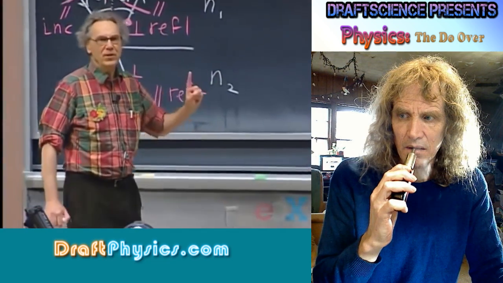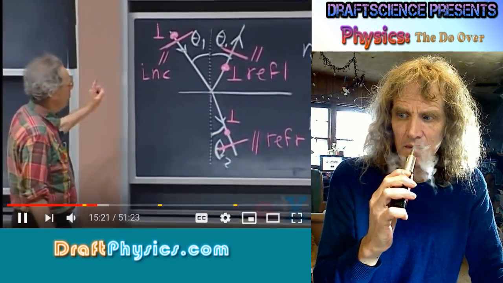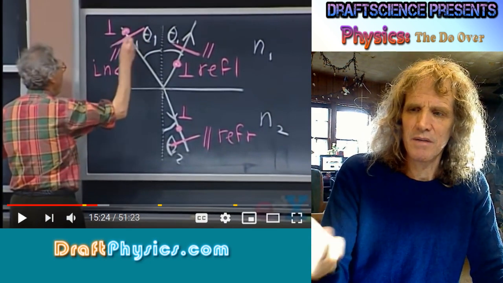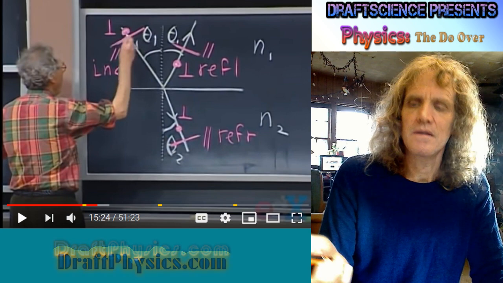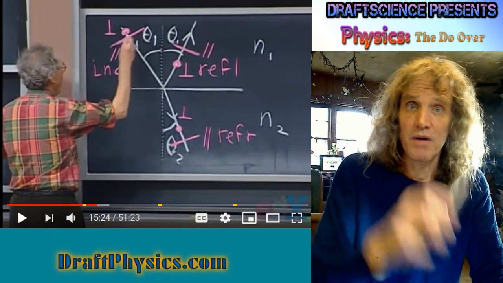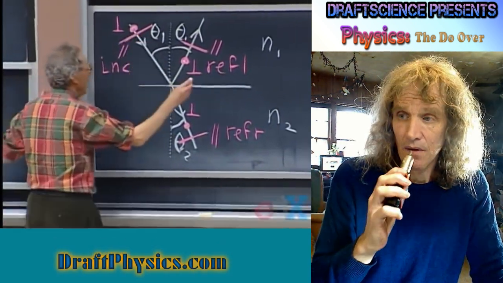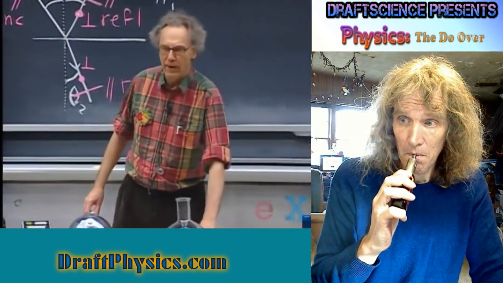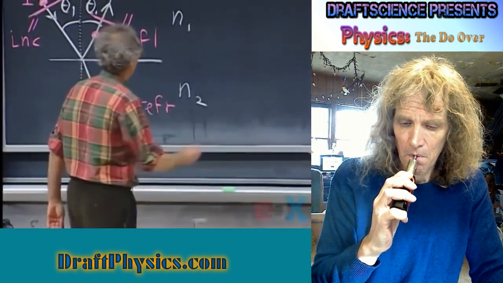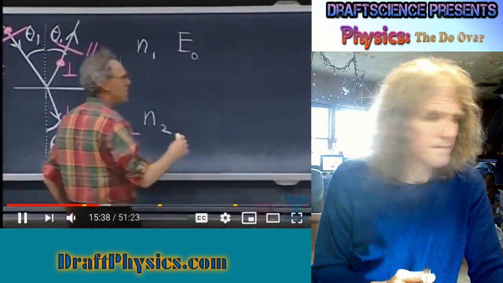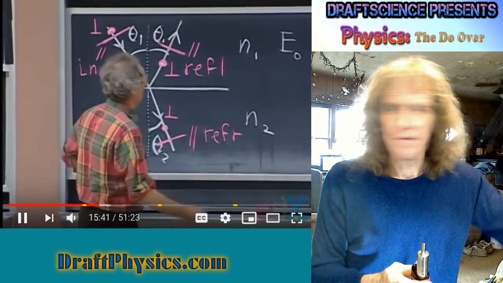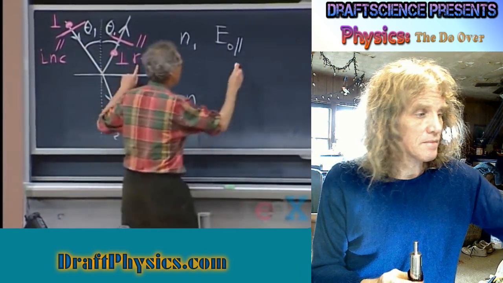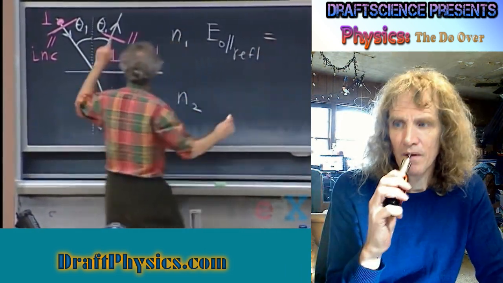I will only give you one of those four equations. I will only address today the parallel. It's probably going to be that Brewster angle, so it'll end up being like 68 degrees or whatever it is, where it becomes all polarized. It relates the parallel component of the incident beam and the parallel component of the reflected beam. And I don't imagine that any one of you will try to remember that equation. I don't either. I have to look it up every time that I deal with this. So E0, which always represents the maximum possible value of the electric field, of the parallel component of the reflected beam, that's the one that I'm after.